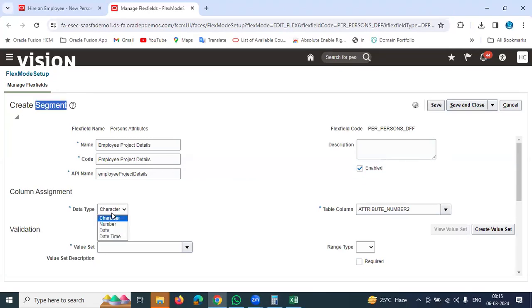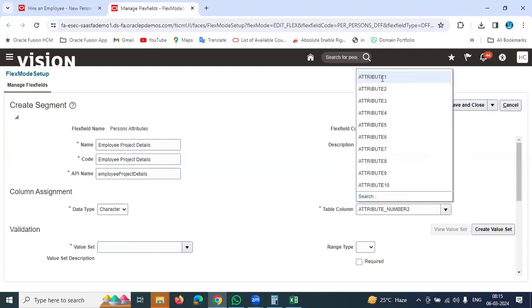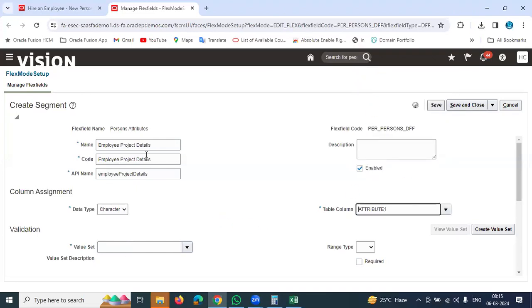creation. I'm creating a character type. Let's say I want this field to be stored in this attribute one column in this table, team. Okay. Then whenever you create flex fields in the system, team, you will come across a concept called value set. What do you mean by value set, team?